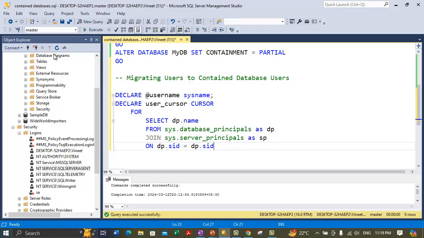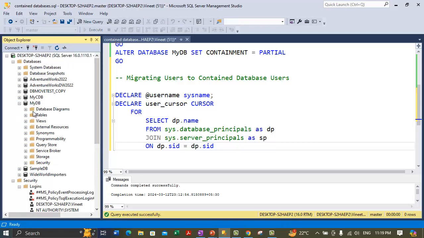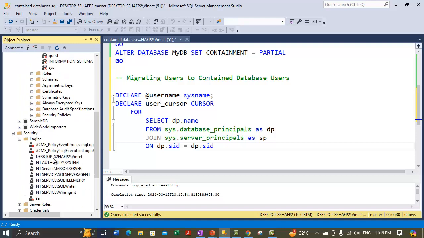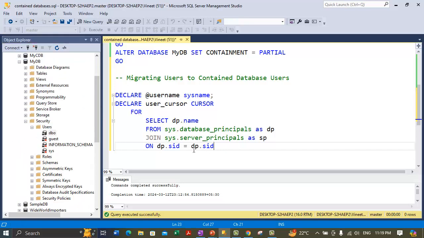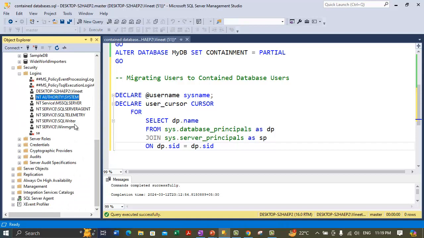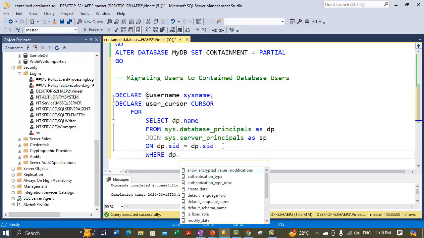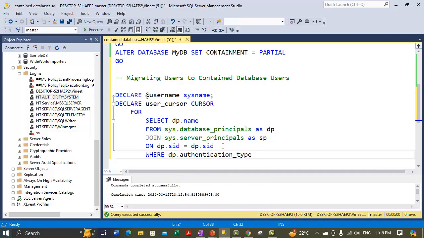Every database security user, for example the DBU user, has a mapping with a certain user in the server principals, right? So basically we are matching the database principals with the server principals on the basis of SID, and we are taking the condition where the authentication type is 1.